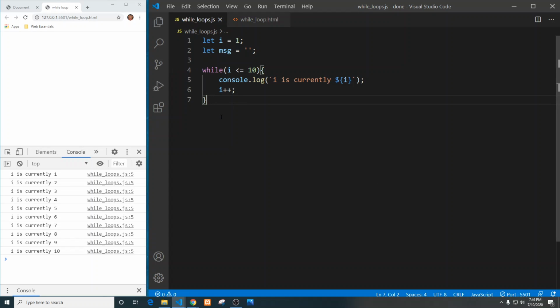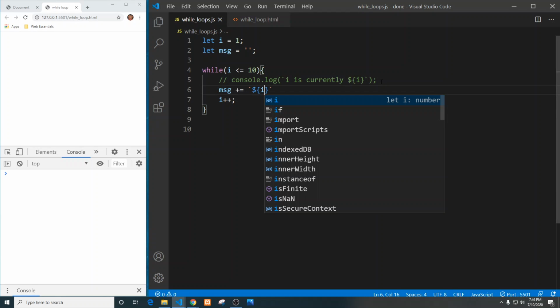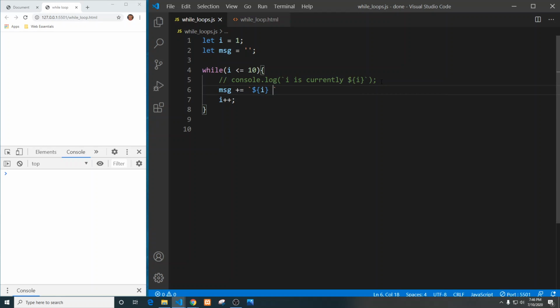Now that was just in the console. We can actually place that within the actual page as well. Let's comment this out and we'll add a message. So the message is going to equal any existing messages that continue through the loop. And we're going to say let's multiply i times 10.